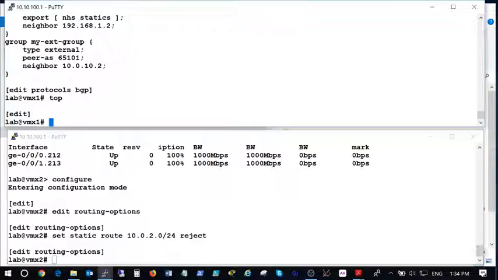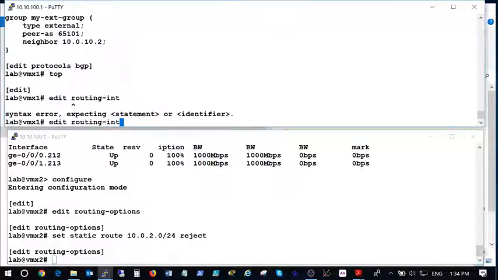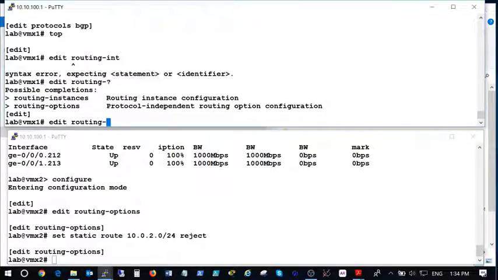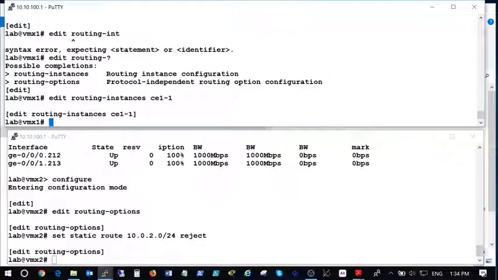We're going to go edit routing instance. Where are we going here? Instance, this one I want there. Very good.